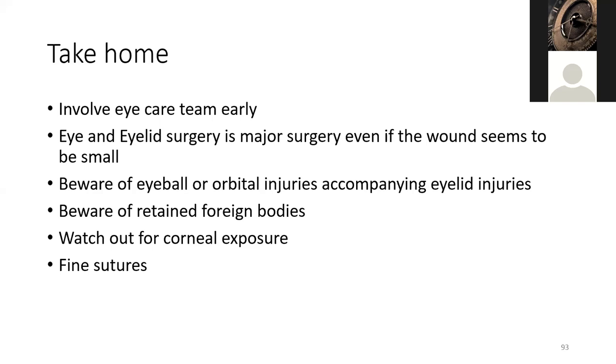Beware of eyeball or orbital injuries accompanying eyelid injuries. So whenever you see an eyelid injury, always ask yourself if there might be something more serious. And always remember that there may be retained foreign bodies. Again, I need to emphasize this one. Watch out for corneal exposure, especially in a multiple injured patient. Sometimes with a patient who is in coma, the eyes are ignored and they remain open and the cornea dries up. So even when you're trying to save life, still take care of the eyes.